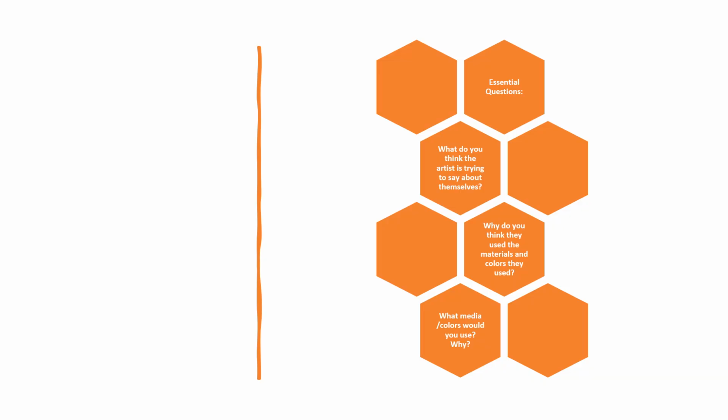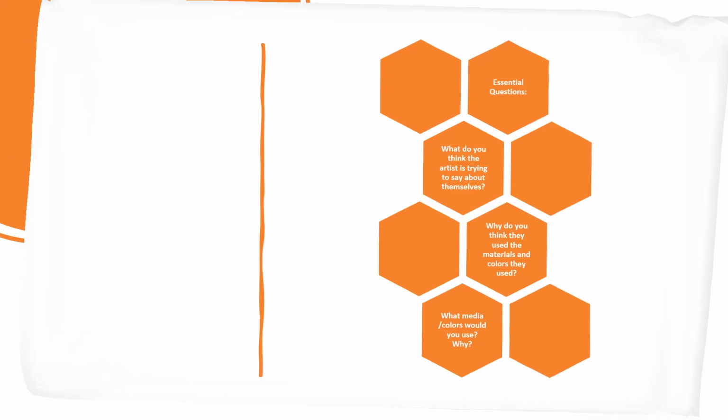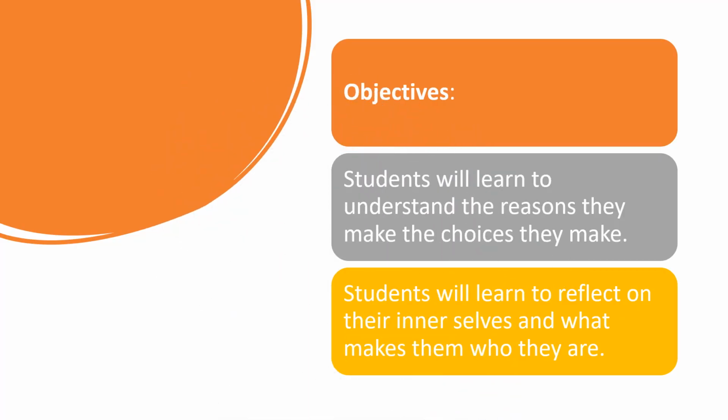And the questions I want the students to ask themselves after they've watched the slideshow with the artists' portraits in it: What do you think the artist is trying to say about themselves? And why do you think that they use the materials and the colors that they used? What materials, colors, what media would you use and why? The students will learn to understand the reasons they make the choices they make. Students will learn to reflect on their inner selves and what makes them who they are.